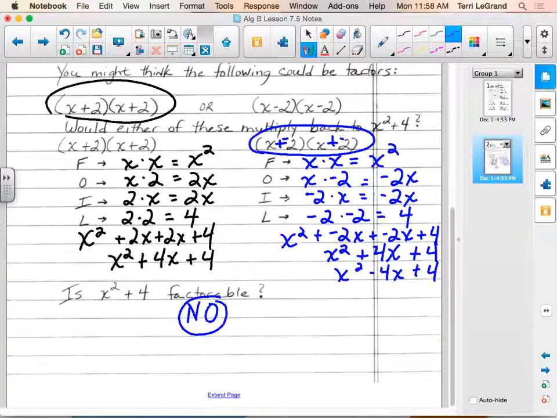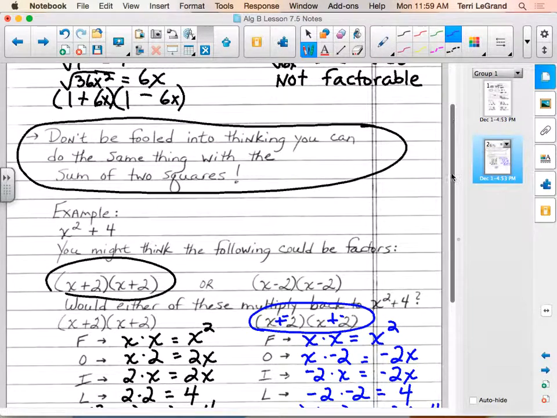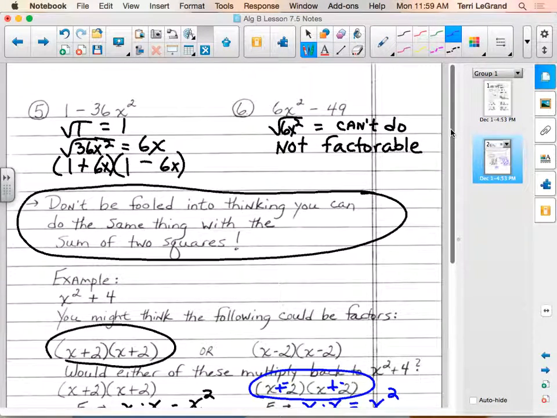So sometimes we do have polynomials that cannot be factored. It's just how it is. So we have to make sure that we follow the rule: if it starts with a perfect square, ends with a perfect square, and has what between? Subtraction. If it's a binomial that has subtraction, with a perfect square starting it out and a perfect square ending it, then I can use this process that we were using at the top up here. Then I can do that.